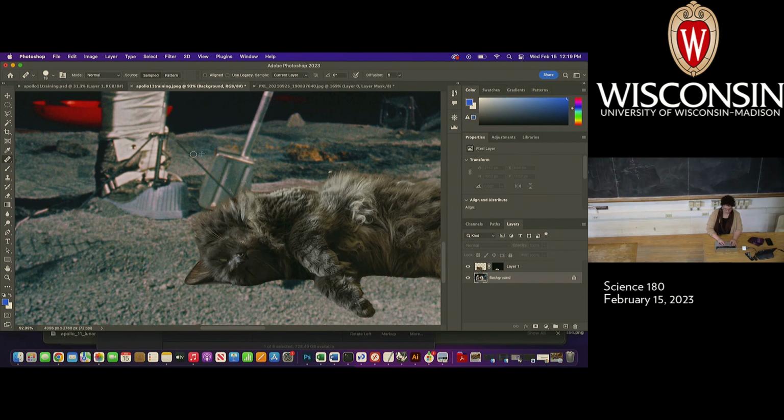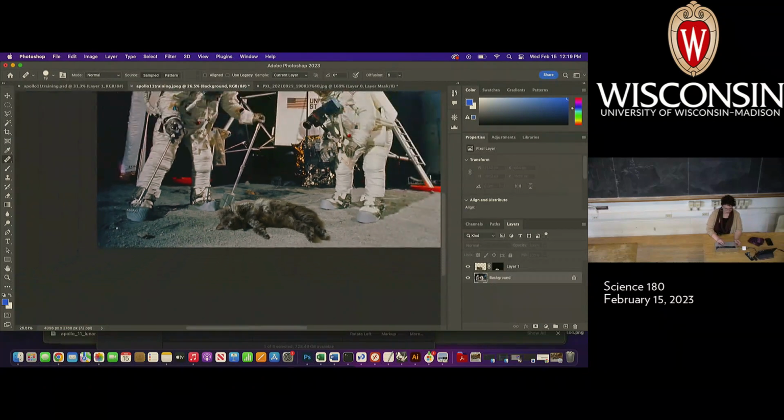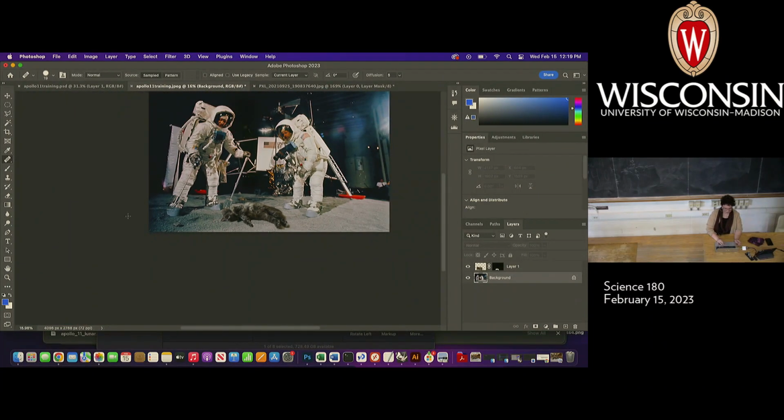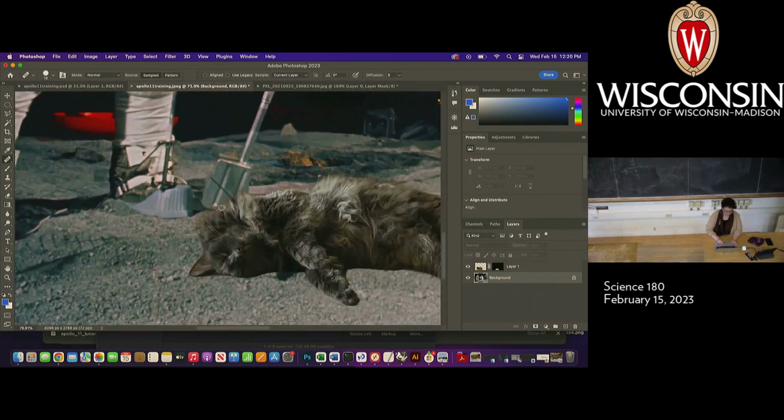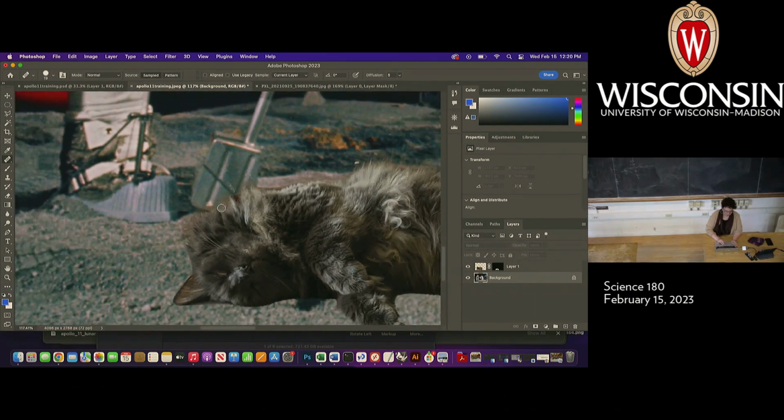So I can use the healing brush tool right here, and I'm actually going to come out here to bump up against another color. And then also, of course, this is a government-produced photograph, so the whole "good enough for government work" adage might apply here. But I do want to get through some of these tools to demonstrate them to you.